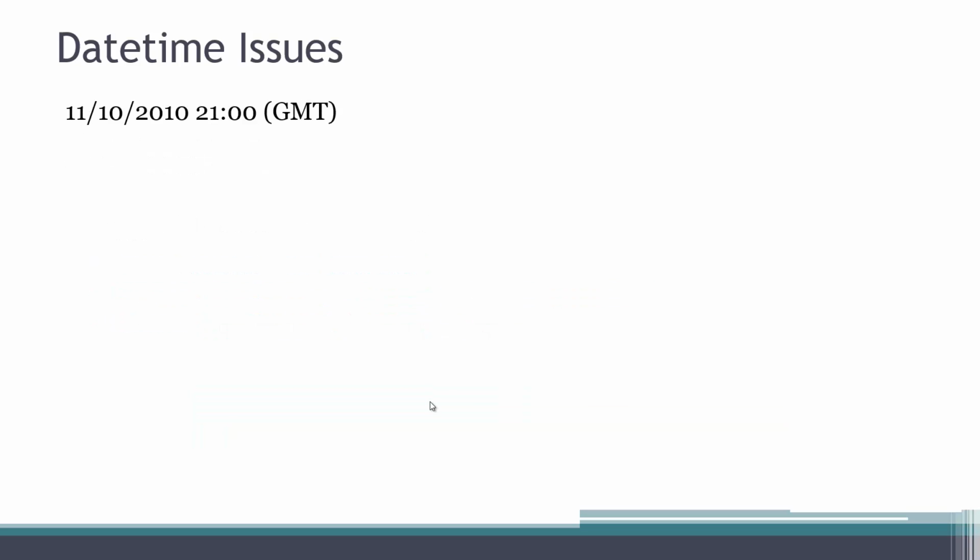Okay. Here is another date and time, November 10th, 2010, 2100 GMT. So here I've specified GMT time. I've also specified a time, and I picked a date here, November 10th, 2010. It's past November 7th, so you know that this is in standard time. So the question I want you to answer for this slide is, I want to display this date and time to the user. What do I show?